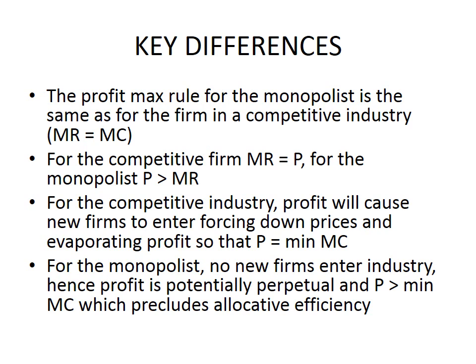In the long run, that will create price equals minimum average total cost, which is productive efficiency, meaning you're producing for the least. Allocative efficiency means that you are providing society as much as society wants at the price it's willing to pay. Now, for the monopolist, and for the monopolistically competitive, for anybody in imperfect competition, barriers to entry prohibit new firms from entering the industry, which precludes the price-reducing phenomenon of competition, and so potentially you can have perpetual profits. You can have perpetually a condition where price is greater than the minimum marginal cost, which means perpetually price is greater than the minimum average total cost, which precludes both allocative and productive efficiency, which is why imperfect industries are inefficient.